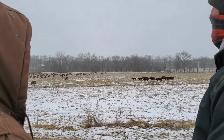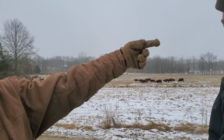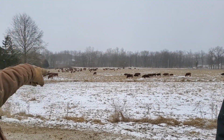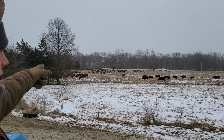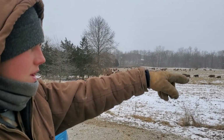Yep. And so what we did is we came off of that fence with this reel and took it all the way and ended it on the other fence over there. So they've got access to that bluff and that protection. So we completely changed the way they were grazing. Yep. We were going to just put them in here and then graze away from it, but we're going to put them in here, and then we'll probably have to feed them that one next and then this one.